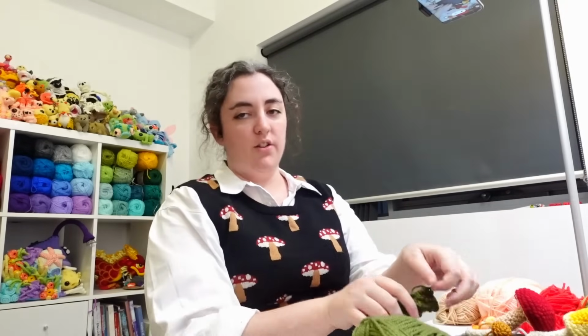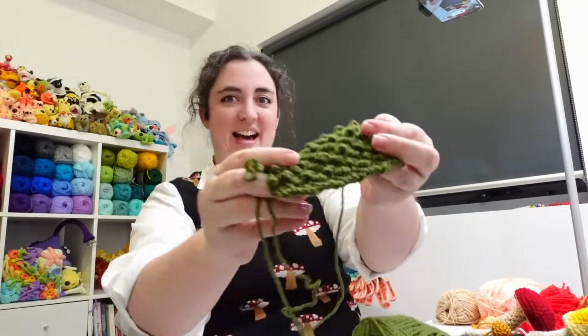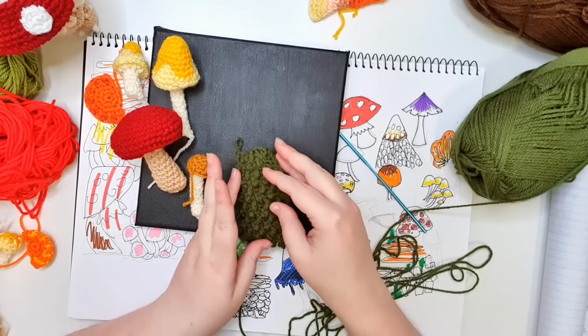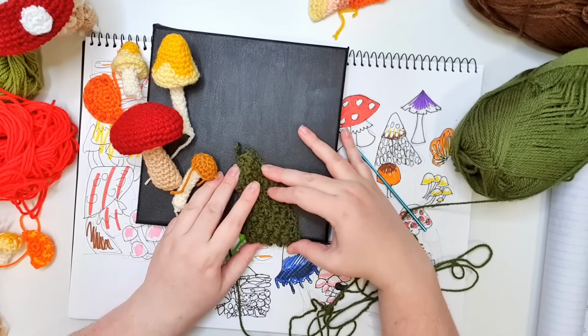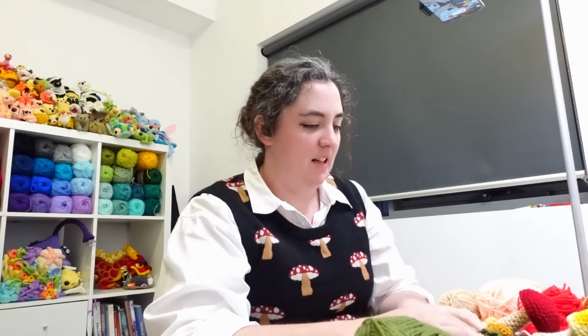Okay, so I got this far before I got bored. But it is a really glorious bobbly texture, and I actually think that it might help it out a little bit if it's in a couple of different pieces. So it'll look a little bit like this. See how I'm just squidging it and pulling it. It's a bit dark to even show up on camera, but a little bit like that.